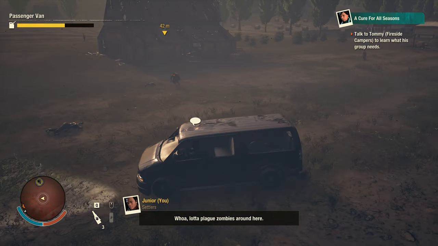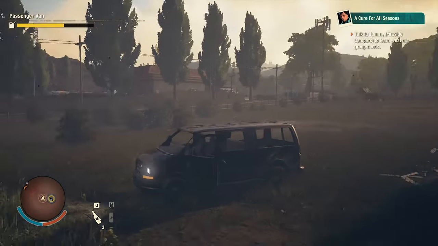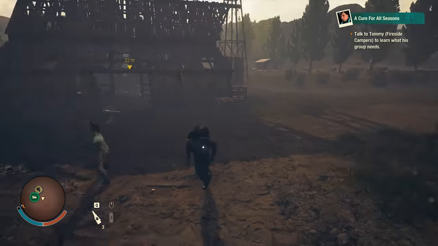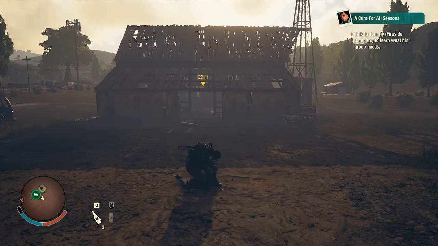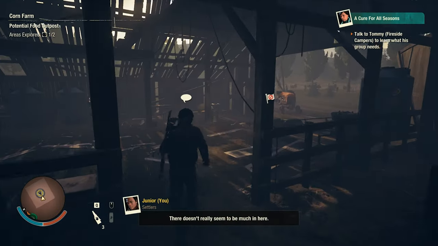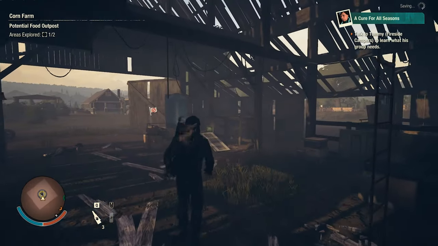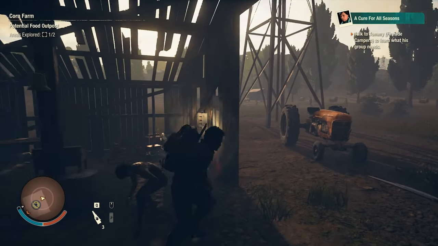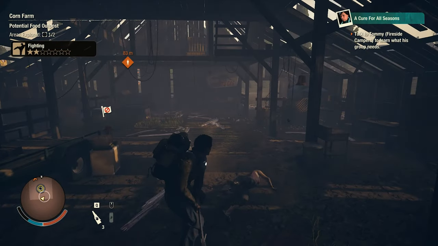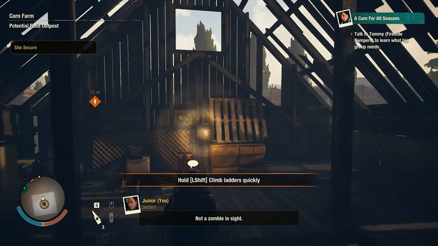A lot of plague zombies around here. There we go. Hey, my friend. Let's see what we got here. There doesn't really seem to be much in here. Okay. Oh, I didn't even see her. She was lying so quietly. I did not see her. Not a zombie inside. Okay.